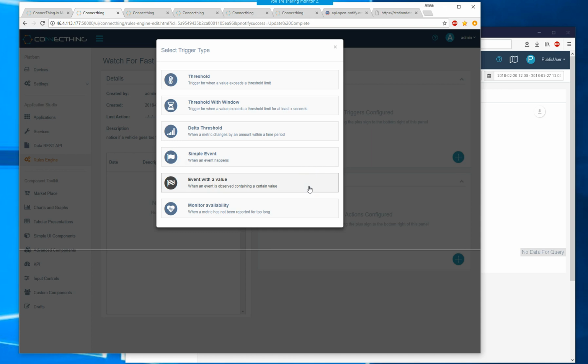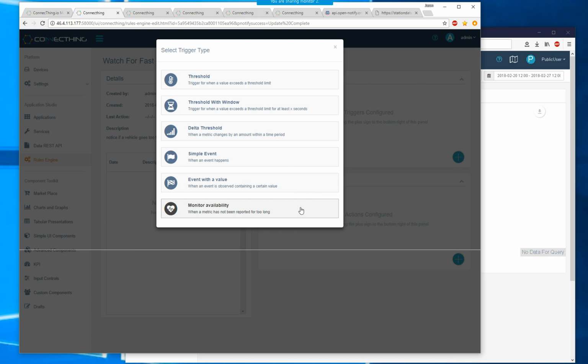Or maybe the event being sent in contains a value within it. Sometimes a device can send an event such as a GPS location. Suppose a truck is sending its GPS location in every 20 seconds. And perhaps we're watching out for a value of that GPS to be equal to 53 northing, 65 westing. If it hits that exact value, please trigger an alarm.